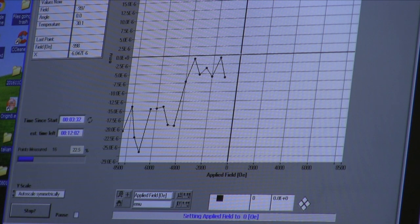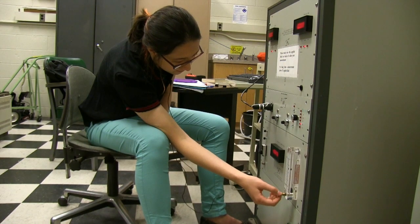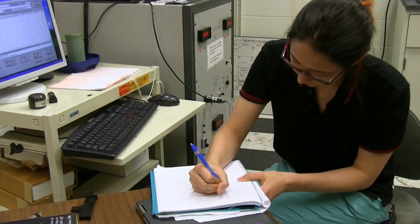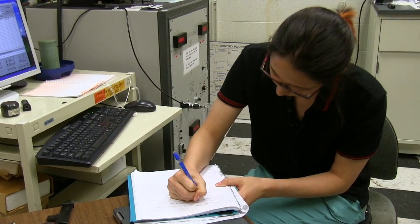The end goal of this project is to use these thin film garnets to protect lasers from themselves — the light going through the material from the laser can move through, but the light coming back toward the laser is blocked, protecting the laser from back reflection. This type of device is called a Faraday isolator.